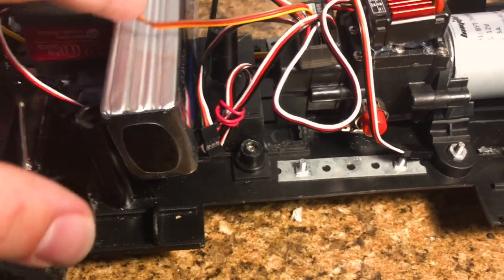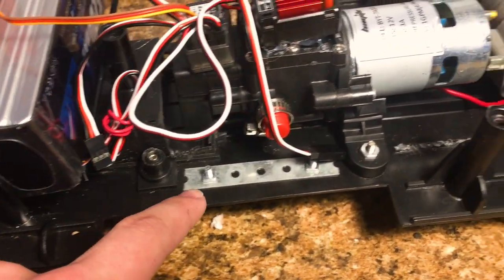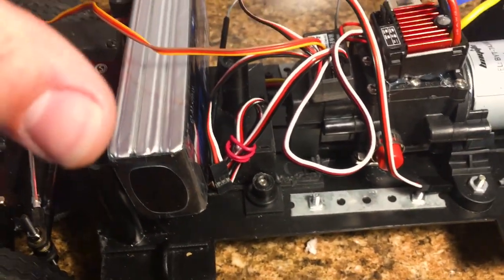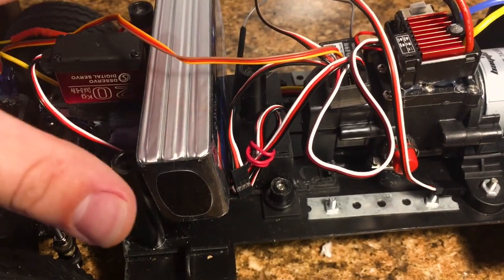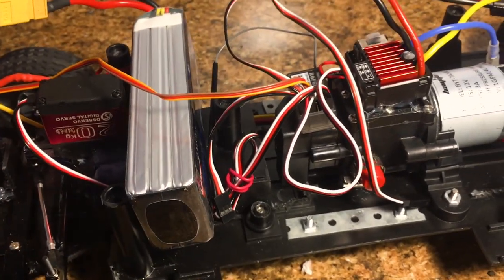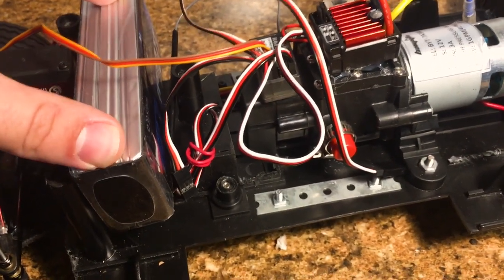So when the cab fits over, you can see that here the body gets narrower. So this battery just fits inside. And I have put the body on to test that it works, and it does. As you guys saw with the water demonstration earlier, it did fit over it, so there's no worries there.